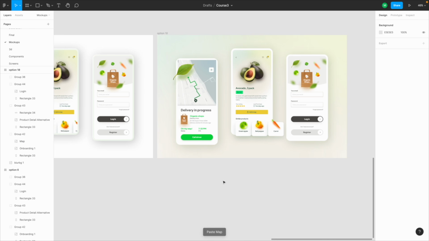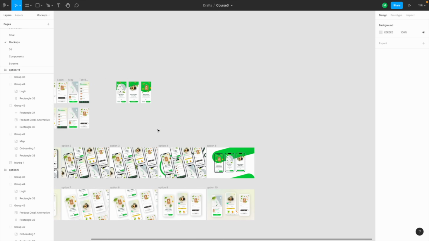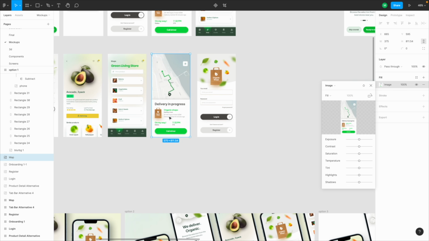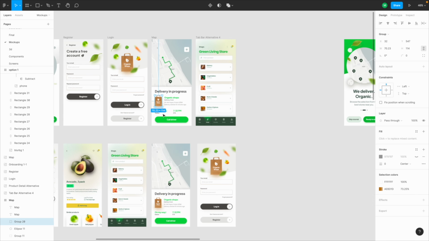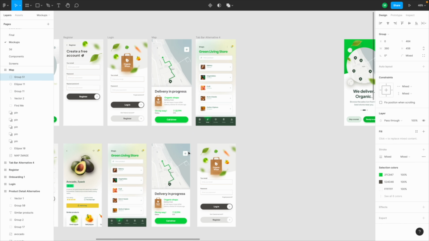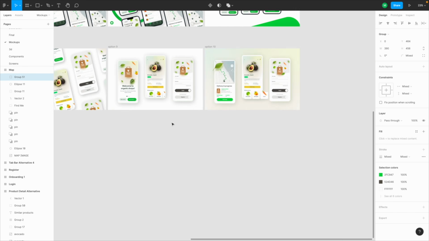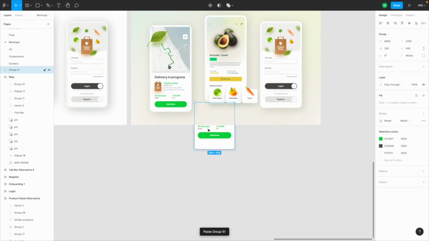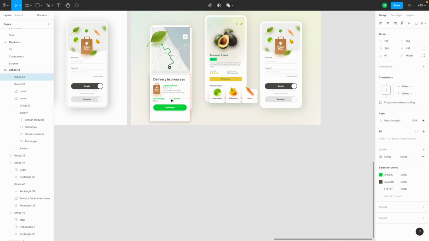And the next thing that we want to do is that we have a card from the bottom. It's called an action sheet. And we want that action sheet to actually be outside of the frame of the phone. So I'm gonna go to that screen where I can actually have this entire object, and I'm gonna select everything. So just drag and select, and of course just click on the map if you don't want it. I don't want it. Then I'm gonna group it and go back to the mockup. And then clicking on top of it, I'm gonna paste that whole selection. And I'm gonna place it on top of everything.